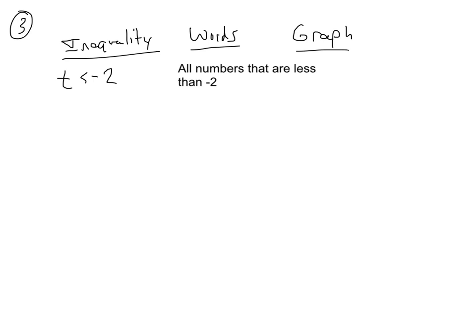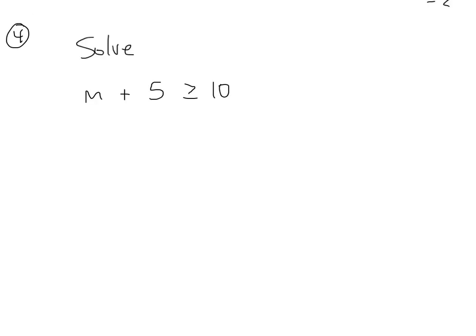And if you were to graph that, I hope you go over here, select -2, circle it, and shade to the left, because that's where numbers that are less than -2 are. You got -3, -4, -1,000,000, and so on and so forth. Now you wouldn't fill it in because this is just plain less than. It's not less than or equal to. So this is what the video is really about today.